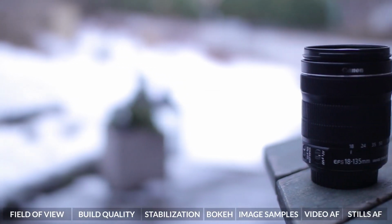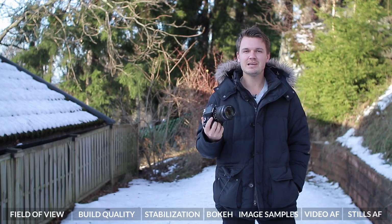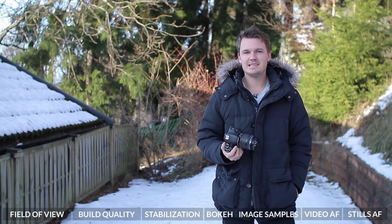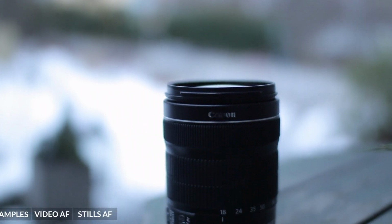I thought I would test out the Canon 18-135 STM lens. Now this is a relatively new lens, but it's got some really cool technologies, including that STM motor, which produces some silky smooth autofocus, not only in stills, but video mode. So let's test it out today, see what this lens is all about, and see how good it is.